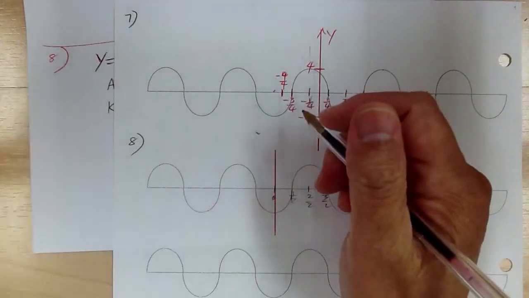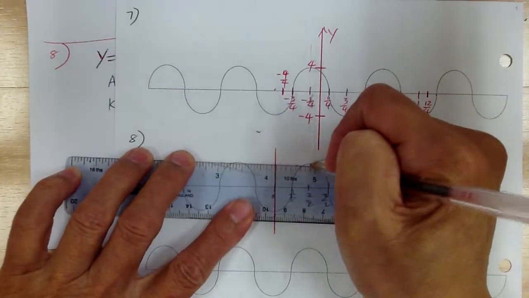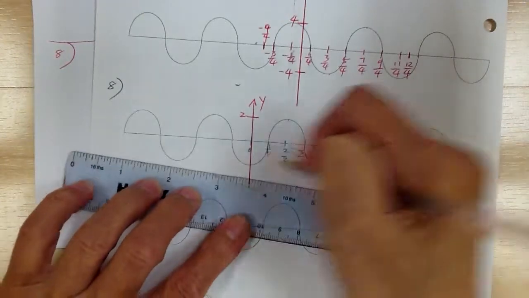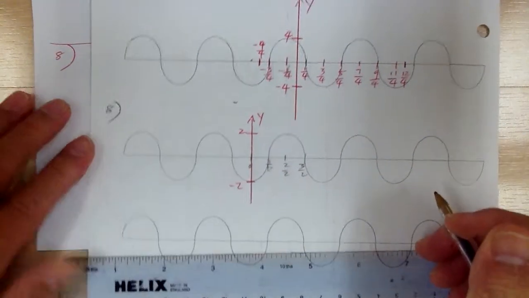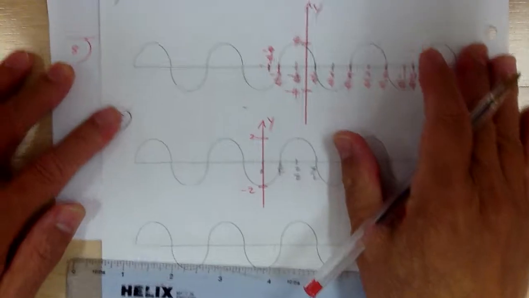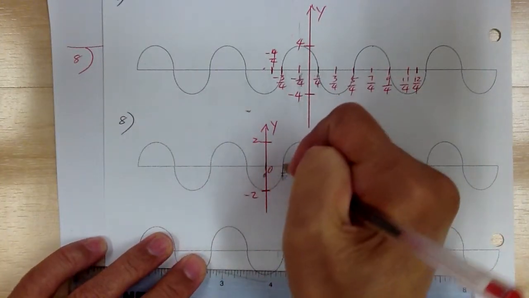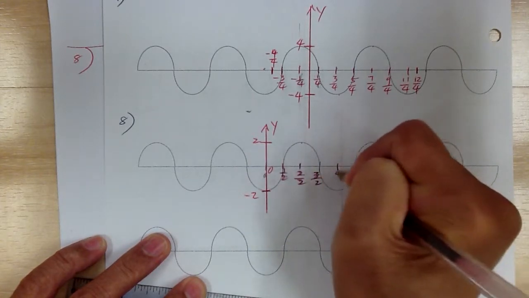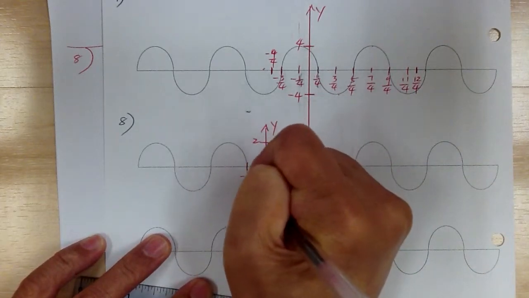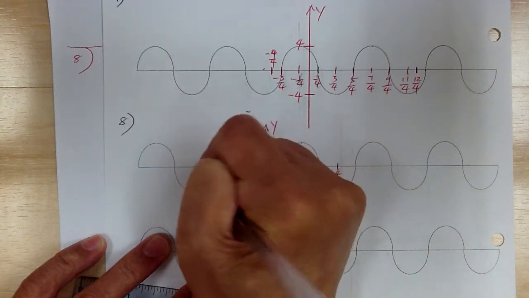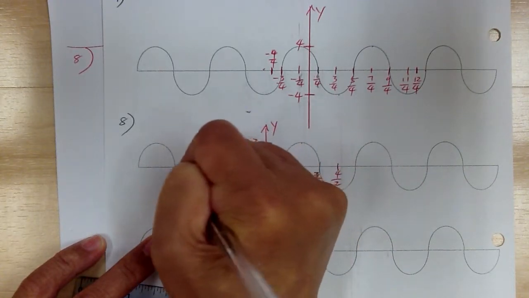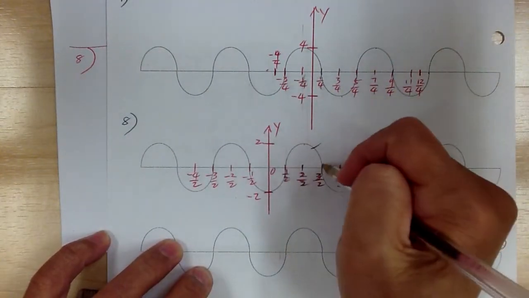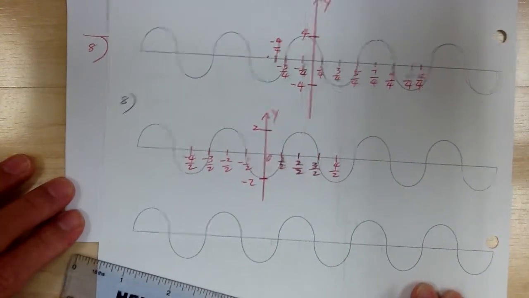Then after that, you go and get your amplitude. So this is y-axis, and A equal to 2, so this is 2, and this is -2. And now let's watch your boundary from -2 to 2. So here's your 0, 1/2, 2/2, 3/2, 4/2. And you go this way, -1/2, -2/2, -3/2, -4/2. Okay, and erase any pencil marks. Okay, and that's it for number 8.